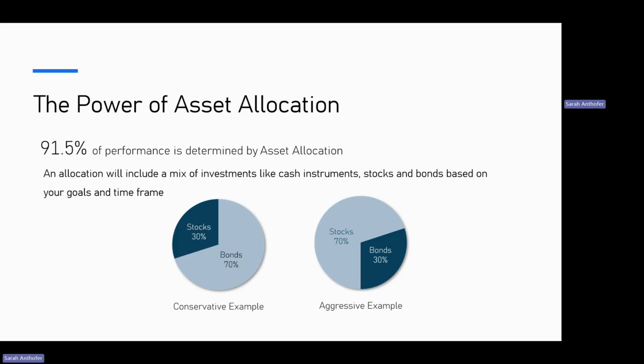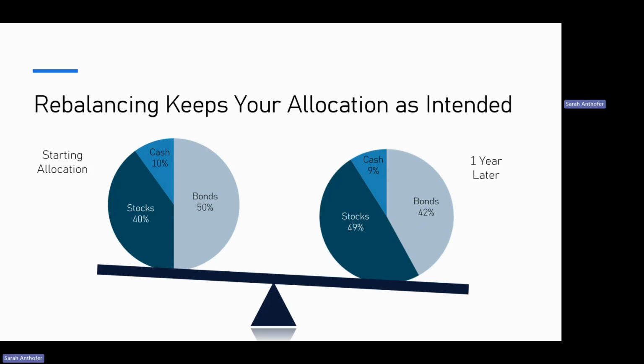The other thing I'd mentioned earlier is making sure that we rebalance. So what that means is that, especially if I have a longer term investment, like something that's say 10, 15, 20 years out, something like our retirement accounts, we want to make sure that we're evaluating and rebalancing that over time, because stocks tend to outperform bonds over time. So we might have a starting allocation that we feel really comfortable with. Maybe it's something like this example, 40% in stocks, 50% in bonds, 10% in cash. It's a pretty, moderately conservative investment.